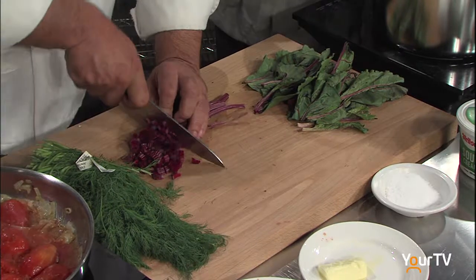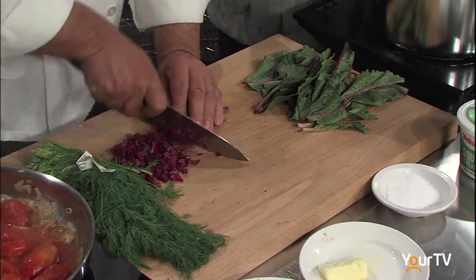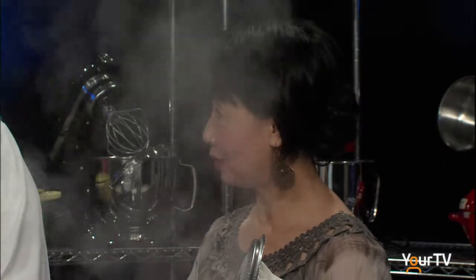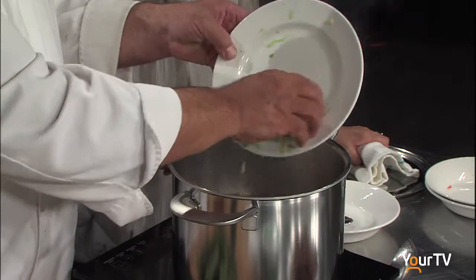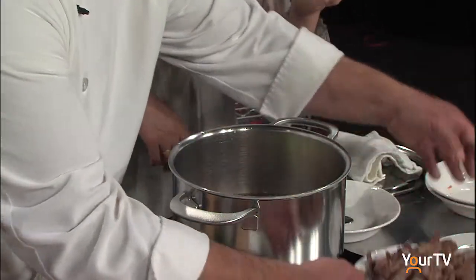When are you going to add the beef? Beef comes near the end. See, it's boiling pretty good. The stock is boiling now, so I'm going to add in the cabbage. I have a couple of cabbage leaves, which I chiffonade, and I'll show you that process. And then I'm going to add in the meat, the beef.